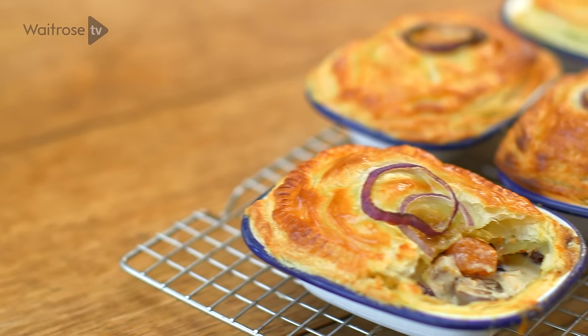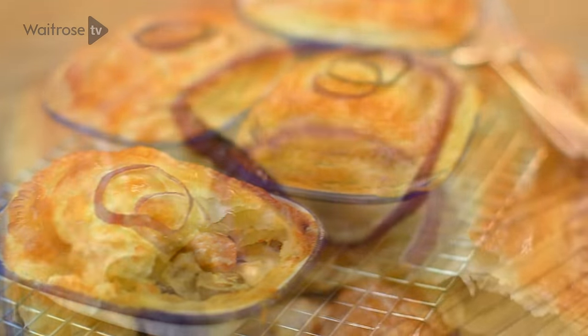These gorgeous chestnut mushroom and red onion pies are great for preparing ahead of time and make a delicious, warming winter supper.